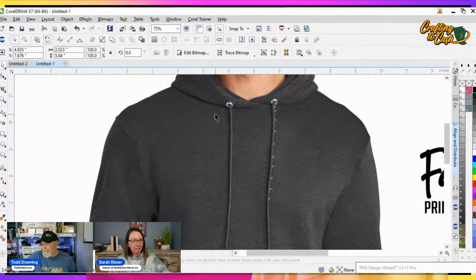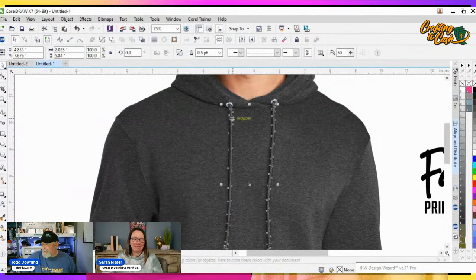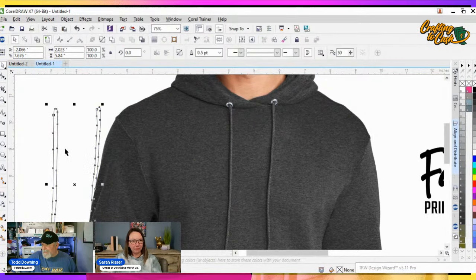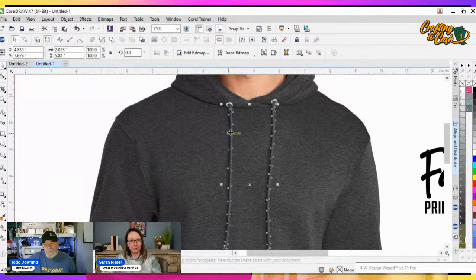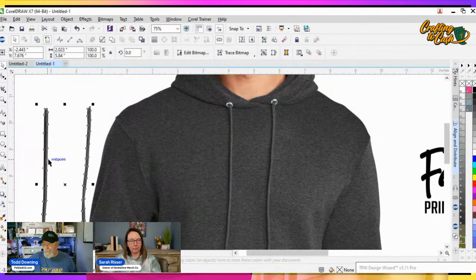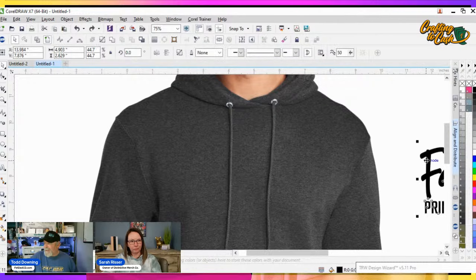Did you see it? Yeah, you don't see nothing. That's just how it works. But if we grab this, there's the outline of the stuff that we made. So if we delete that, now just the laces are there. I slide those over. Guess what? Now we just have the laces. So we come back, Control Z, put them there.